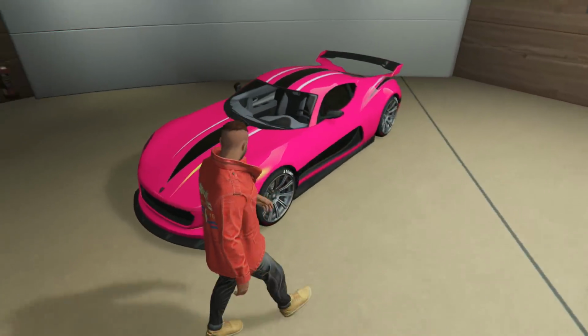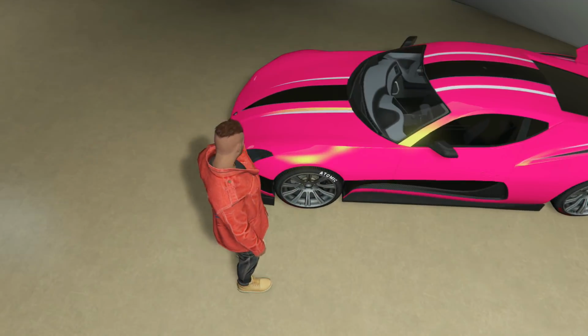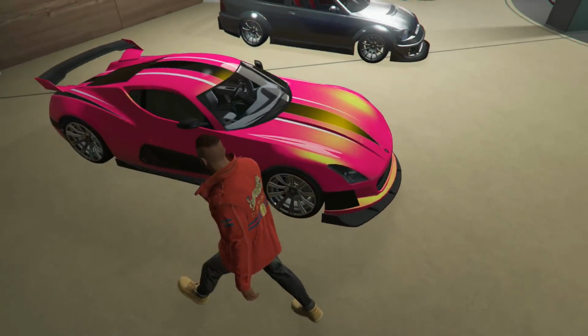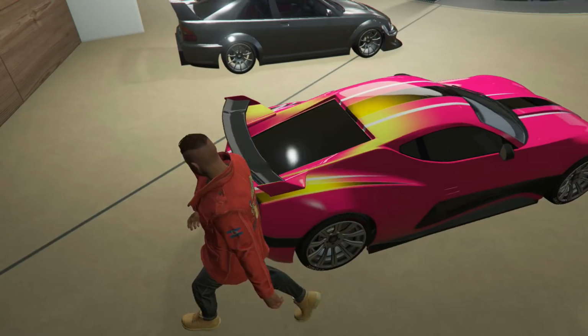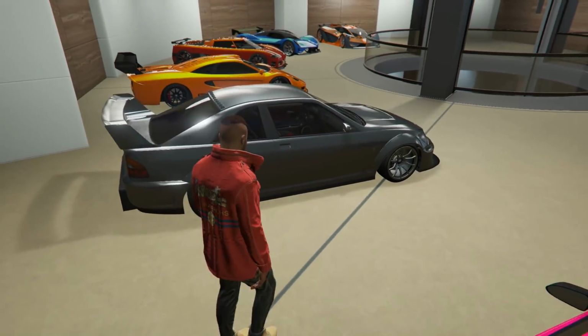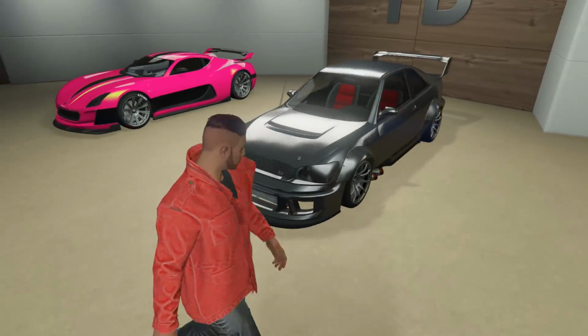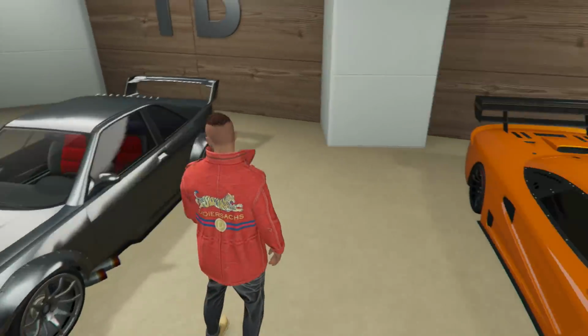We got the Barbie Car first. This is a modded crew color again, but can easily be remade with a hot pink. And then it does have that gold underneath. You guys see that shine on the Coil Cyclone. Absolutely fantastic. Got my Sultan RS over here in the platinum paint job. Super shiny. Has some nice red interior as well as some red underglow if I fire it up.